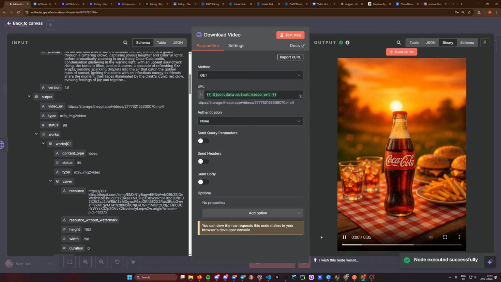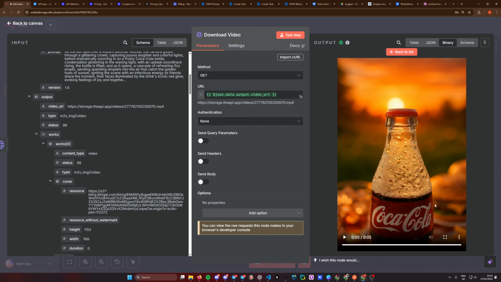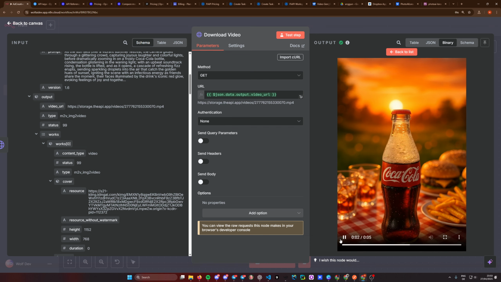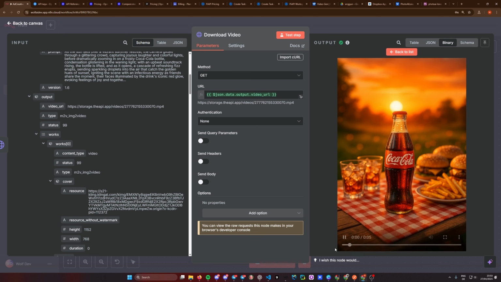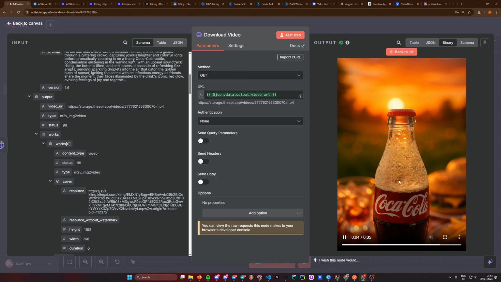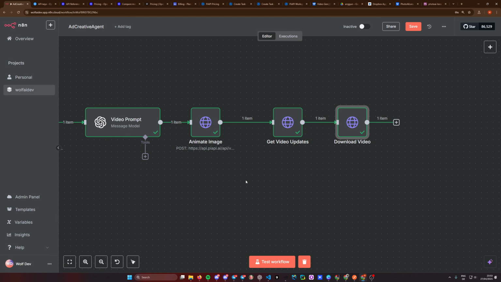We can view it here. And as you can see, it did animate our video. It just kind of zooms in, and it's pretty cool, I guess. We can still fine tune with the prompt, and also with the initial image, or just be more precise with the general prompt, or add the description from Telegram. This is still our first initial test, right? But still, this is doing a pretty good job.